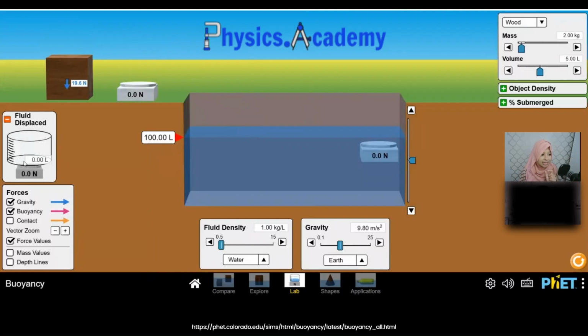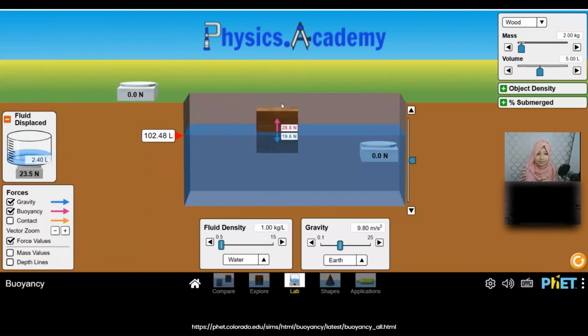And we can then see the weight of this fluid by looking at the number of newtons that shows up over here. So what I would like you to see is what happens when we drop this, and what value you see of the weight of the liquid that shows up in the container. Let's have a look. Okay, what's the value of the weight of the liquid that has been displaced, so fluid displaced? Yes, exactly. And what's the value of the upthrust shown by the pink arrow? So the upward force. Exactly, very good.